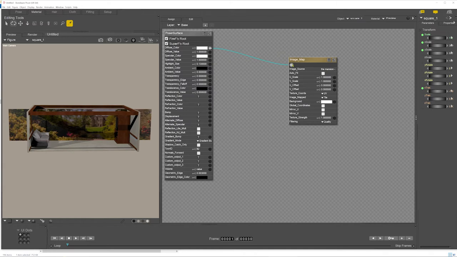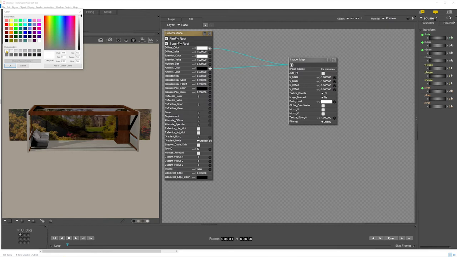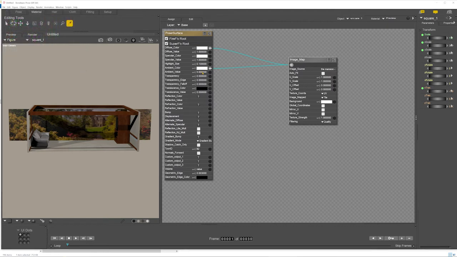Now, one more little trick for you here. Also attach that to the ambient, and I'll explain why in a second. And now we set the ambient level to white, the ambient color to white, the ambient value to 1. Actually, one more tiny thing, specular. Specular is the reflection of the surface. So if this was meant to be plastic, you'd want a little bit of shininess. But because this is actually meant to be a landscape, the last thing you want is specular. So we're going to turn that off entirely.